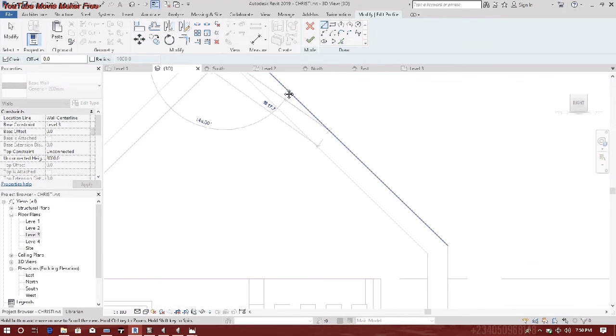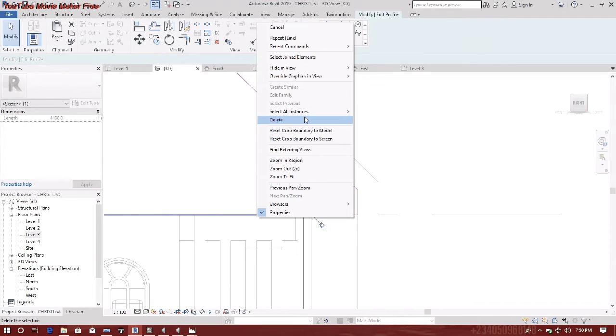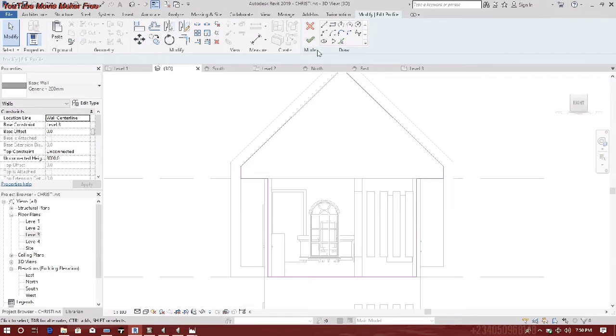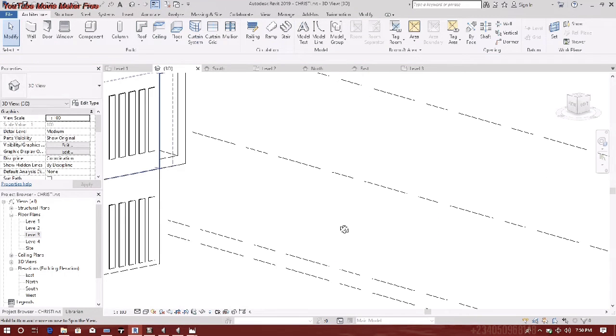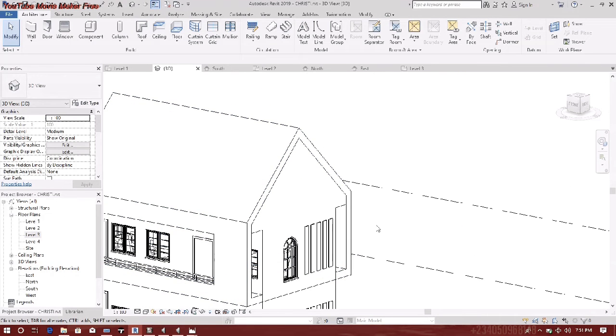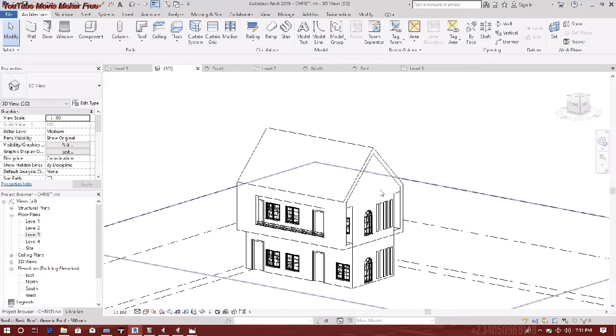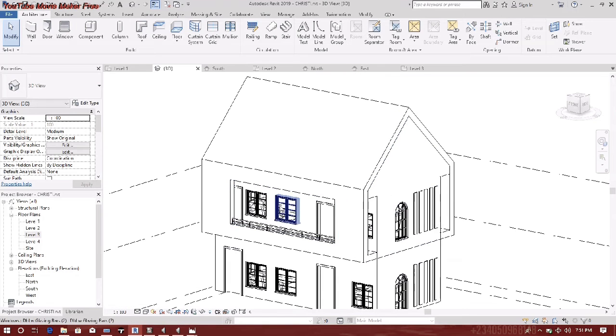So I have this like this, then I'm deleting this in the middle. So then if you come up like this, you can see it's looking constructed. Then you can now add your ceiling. We'll talk about adding ceiling later.